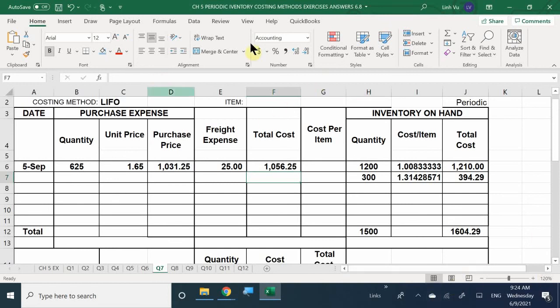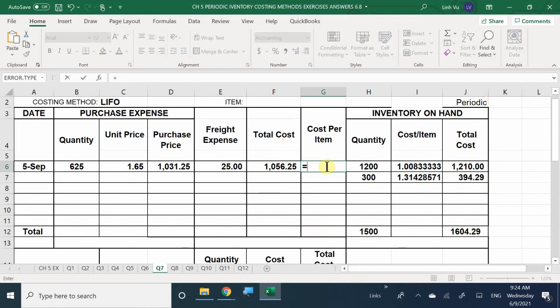All right. So in this case, we already know that on September 10 we are going to make another purchase. So in this case, my batch of the 625 is perfect. Nothing's wrong with them. So what is going to be my cost per item here? $1.69. That's exactly correct. Like I've mentioned before, I read ahead and I knew that on September 10 we're going to buy a new batch of purchases.